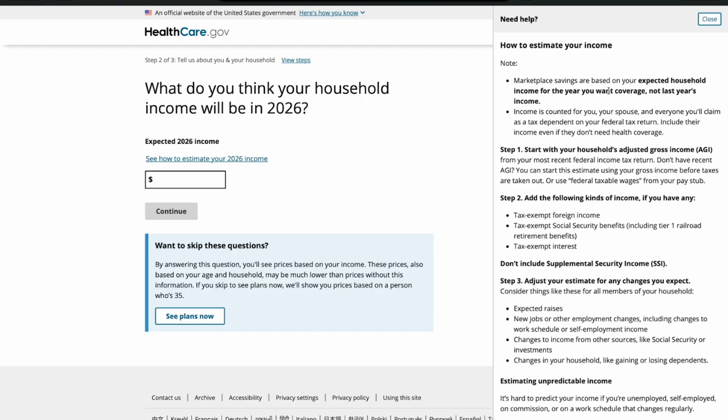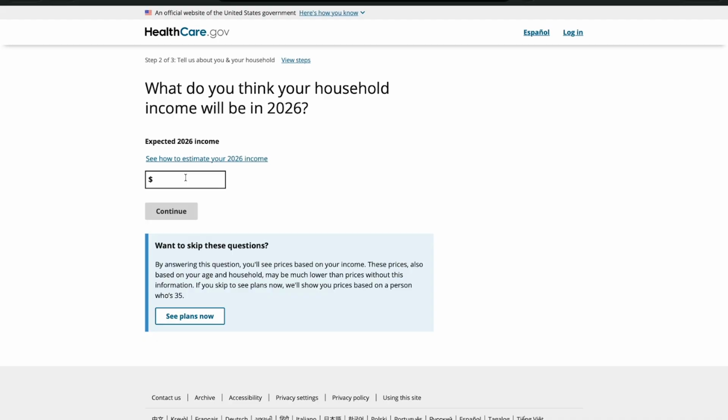the year, like a significant salary increase, you need to go ahead and update that in your healthcare.gov so that your premiums get updated, because we don't want to not disclose that information to the government, and during the tax returns you might end up paying a lot to the government in the form of taxes. So it's always suggested to slightly overestimate it. My 2025 income is roughly around 78,000, so to be on the safer side, I put 85,000 as my estimated 2026 income right here.